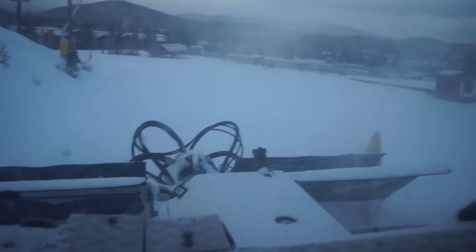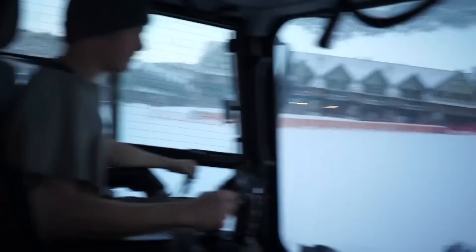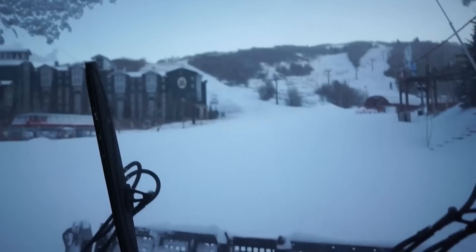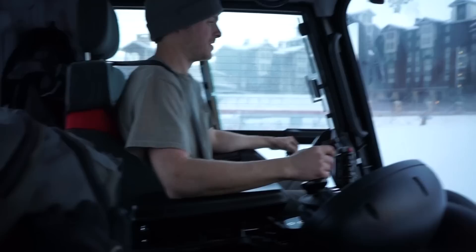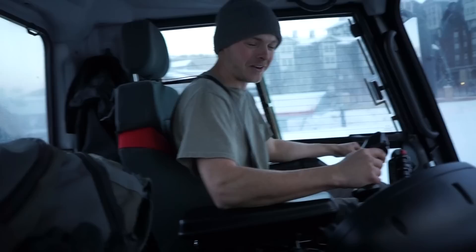Look at that track. Check out that corduroy — that's the best I've seen all season. Cold temperatures, dude. It's just great. Seeing this track spinning is so cool. We're cruising along right now, just grooming a little bit, but Graveyard Shift grooms all this so we're just traveling, basically. Just going to cruise right up the middle of the run, which is a rare luxury.